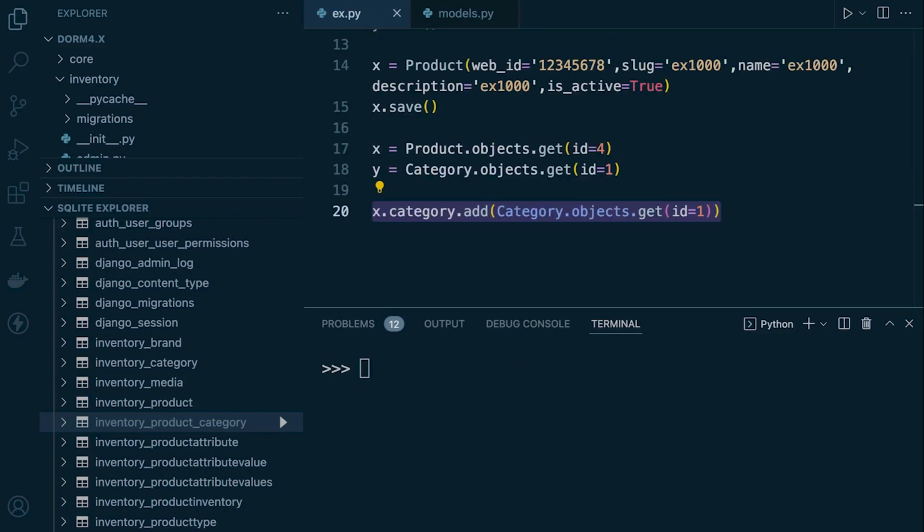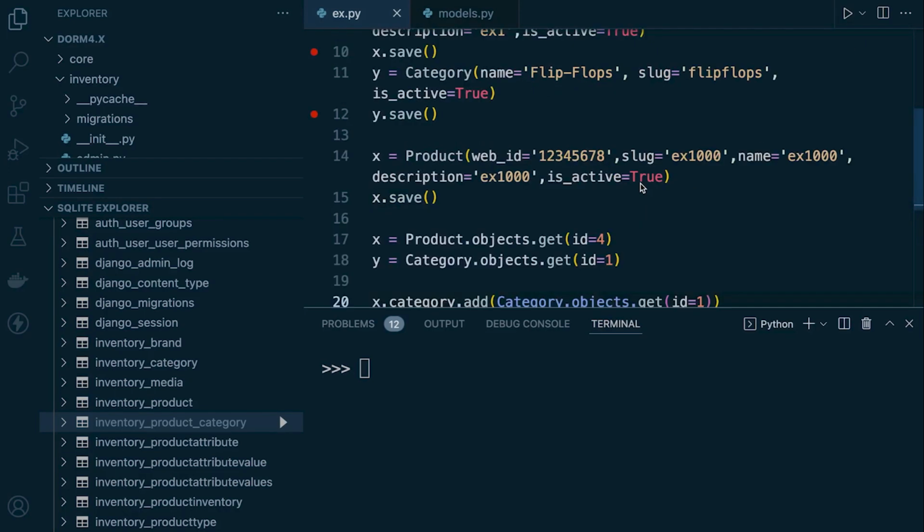So of course, we don't need to just associate it to one category. Of course, we have a many-to-many relationship. So the whole point here really is that there is a many-to-many connection. So for one product, there are many categories that it might be connected to. So let's take a look at how we could manage that.